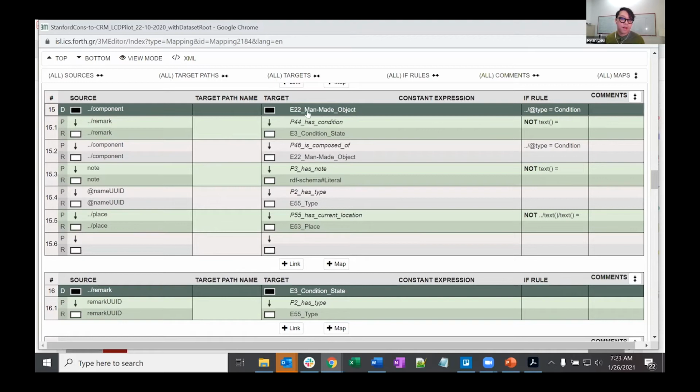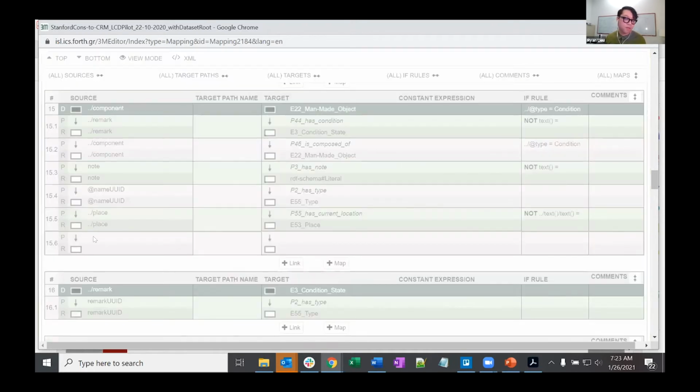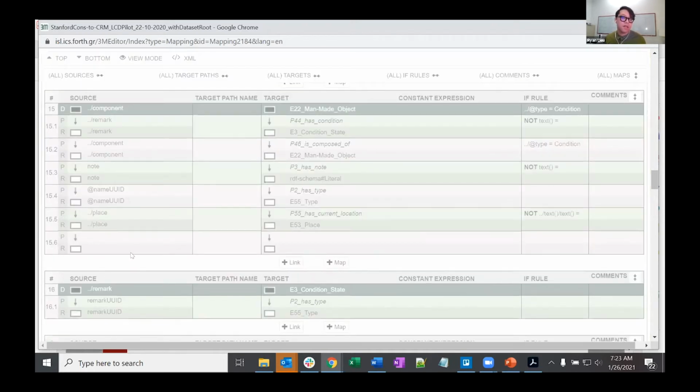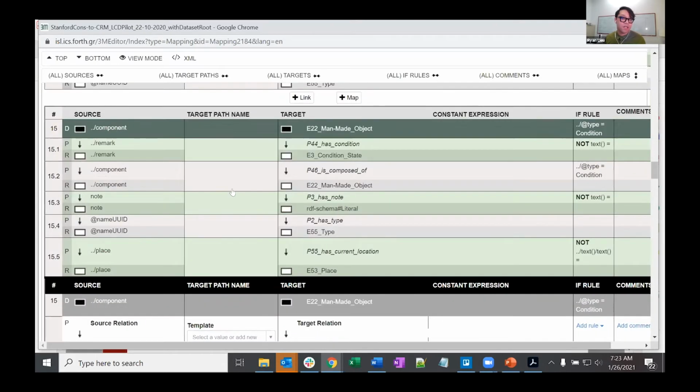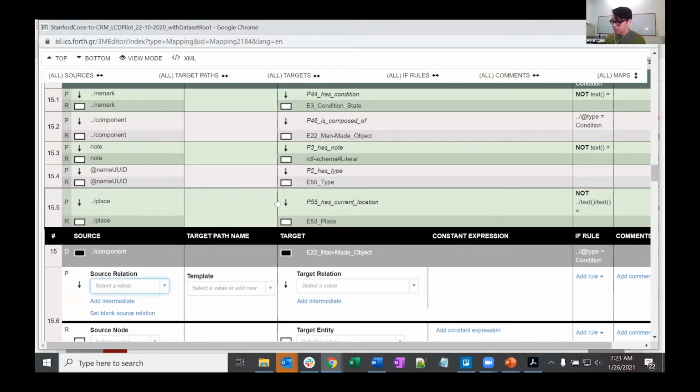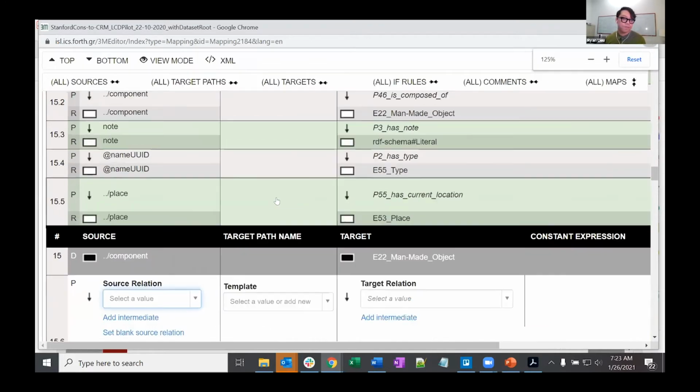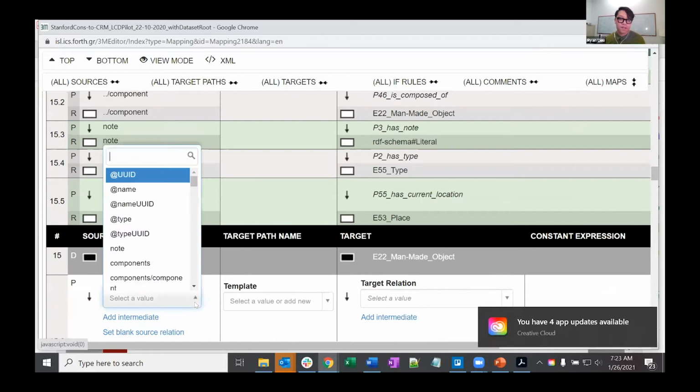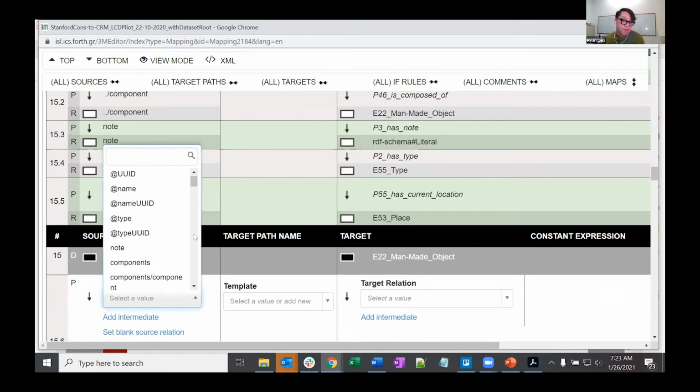And I've already defined that component as a man-made object, E22 Man-Made Object, and that's the class that I've assigned it. And then from there, each of the rows below, we find, let me zoom in a little bit, we find descendants from that component, and it's the things that I'm saying about that component. And here I'm describing the condition remarks that were made by the conservator.